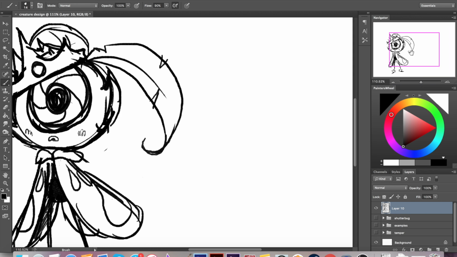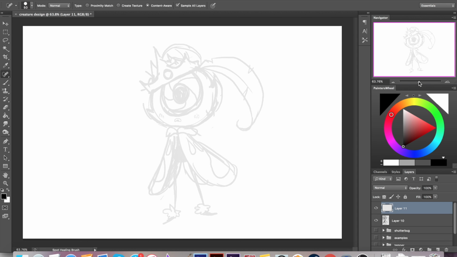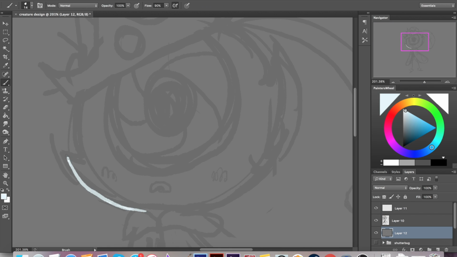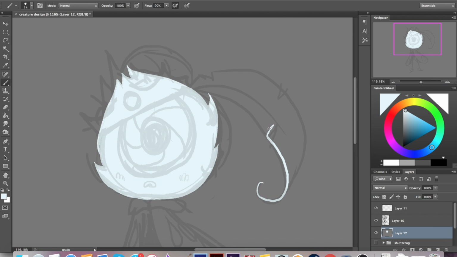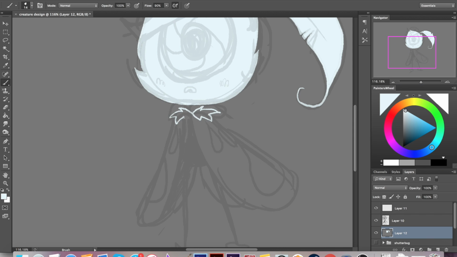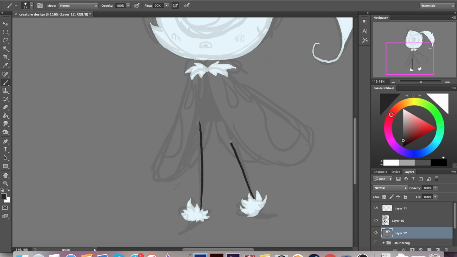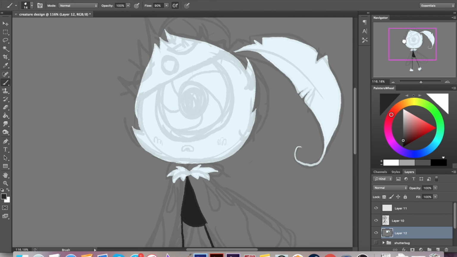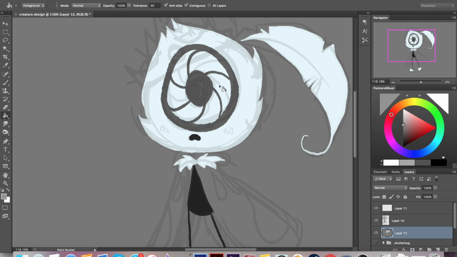Once I have this little sketch done, basically I'm going to draw him up with blocks of color. I really like doing this for my characters sometimes. It just makes them look kind of professional and gives a very clear silhouette of each shape. So I'm putting down a dark gray, and then I'm blocking in all the shapes of his head and basically his whole character design. I don't want any of the shapes that are the same color to be touching, so I'm carefully mindful of that.